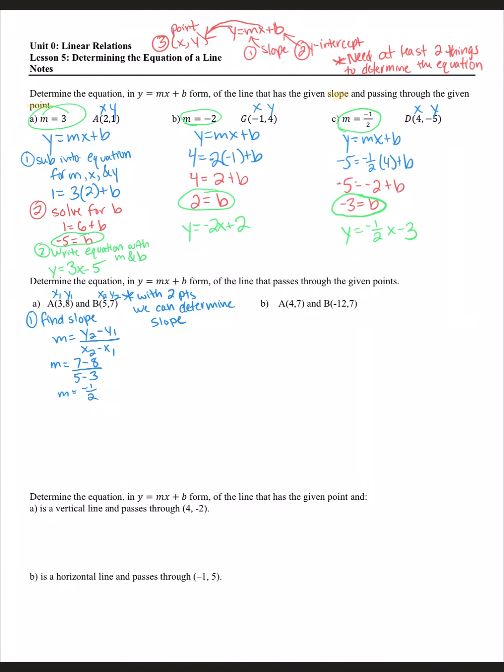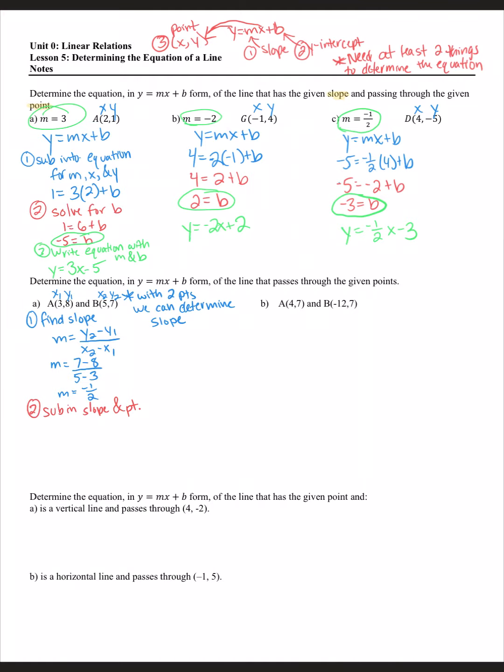So now we have a slope and we have a point, right? We have a couple points. So we can say that for step 2 in this case, we can now sub in slope and point. So now we're basically back up to where we were at the beginning, right? Where we had a slope and we had a point, and we just follow that procedure. Okay, so my slope is a negative 1/2, and it doesn't matter which point we use, I'm going to use point A. The numbers just look a little smaller, but really there's no reason.